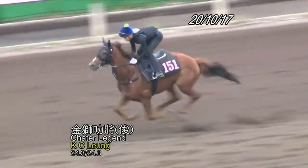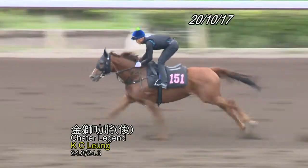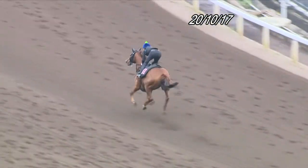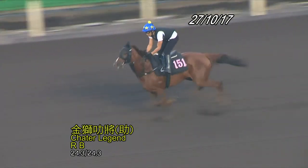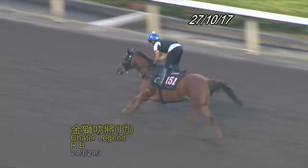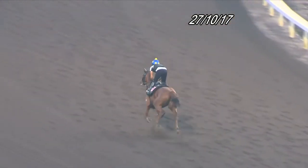Here's Chaita Legend. He's second up. Derek Loong's doing the work on him — he's really in good form at the moment. Barrier 9 is a little bit tricky but he does love it at Happy Valley. This was his gallop on the 20th of October and he backed it up on the 27th of October with another 400 metres, doing it nicely as well, just with the riding boy on. Derek Loong had a good feel for him on that first occasion when he was working.